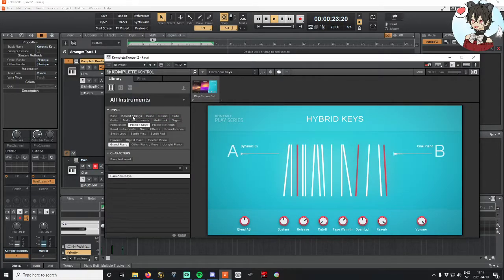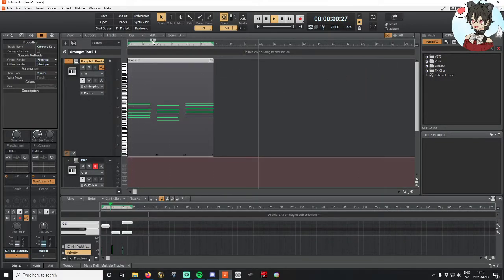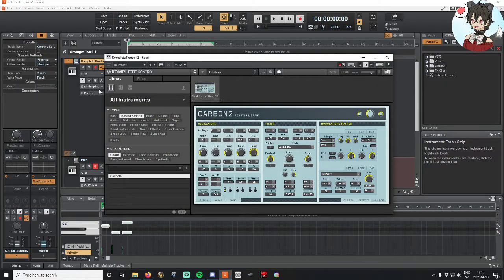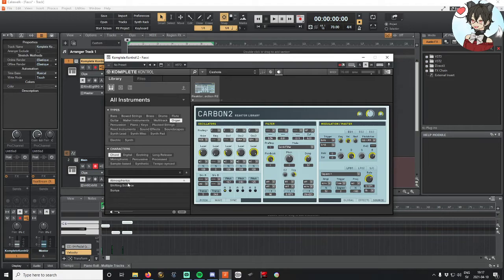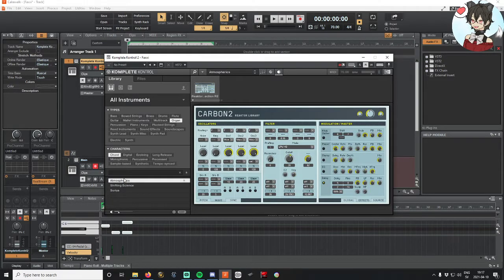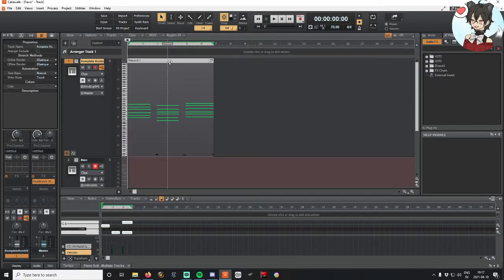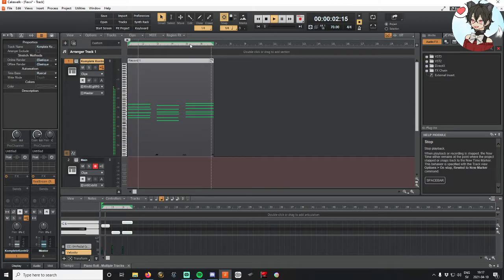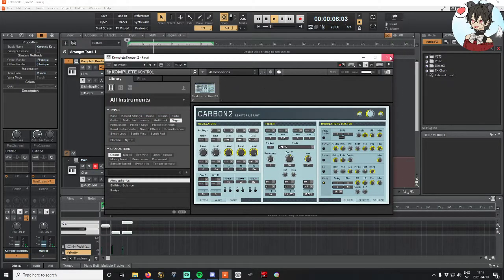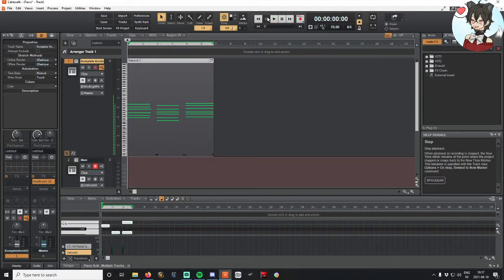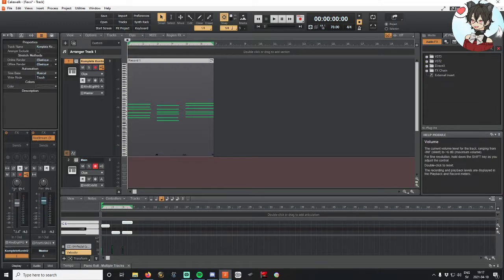Let's try some other ones. Maybe strings could be cool. Yeah, no, that's not what I was looking for. I want like maybe a digital organ could be cool. Because I want it to be kind of atmospheric, I suppose. It's kind of cool. Oh, that's really loud. Sorry about that. Does seem to be not super even on the volumes. I'm gonna lower this a bit just so we don't get sound explosions.